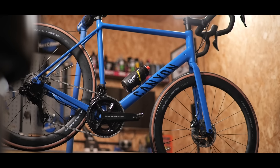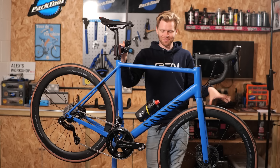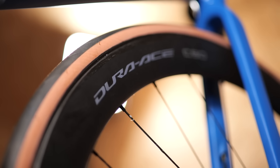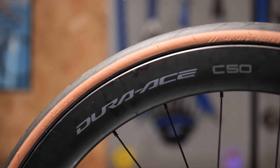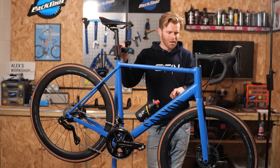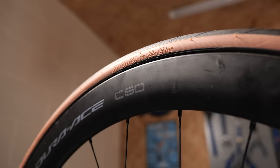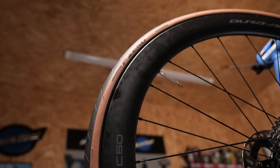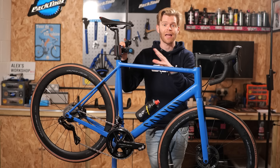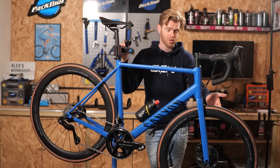Here is the finished bike — I think it looks absolutely amazing. There's a rule in cycling: if you put deep carbon wheels on any bike that doesn't have them, it instantly makes it look ten times cooler, and this is a perfect example. We've got the C50s on here, plus an upgrade I haven't mentioned yet: Pirelli P Zero Race performance tires with latex inner tubes inside. That's my favorite upgrade, honestly. If you're going to be upgrading your bike, always do that first — it's the best bang-for-buck upgrade you can do, probably around 20 watts saved over what we had before.